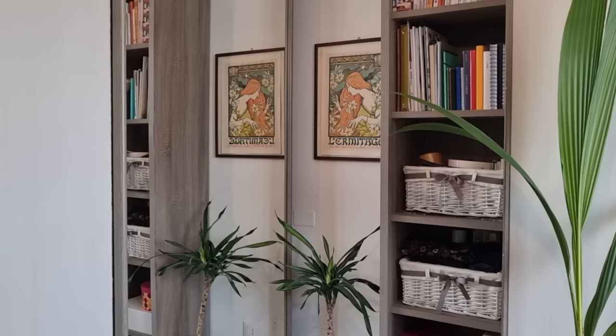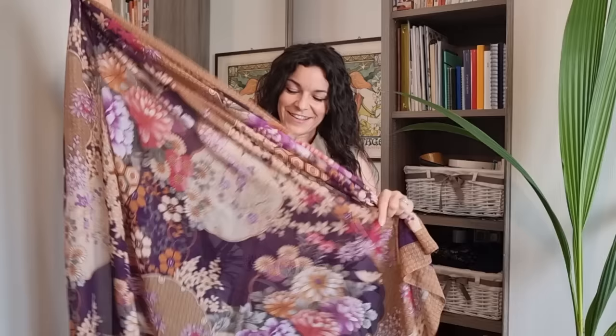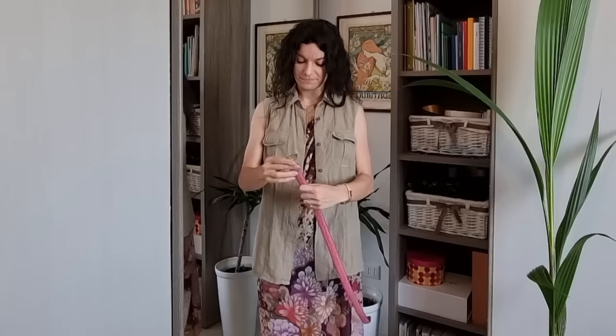Back to clothes and accessories — I found some pretty scarves. The first one reminds me of a Japanese print. Look how gorgeous it is — the color combination is the most beautiful thing I've ever seen, and the print is really lovely. It's so big that I could use it as a dress, and it also matches with my new vest. This is a very fun way to style a big scarf — when you're at the beach, you can just tie your big scarf and wear it as a dress.